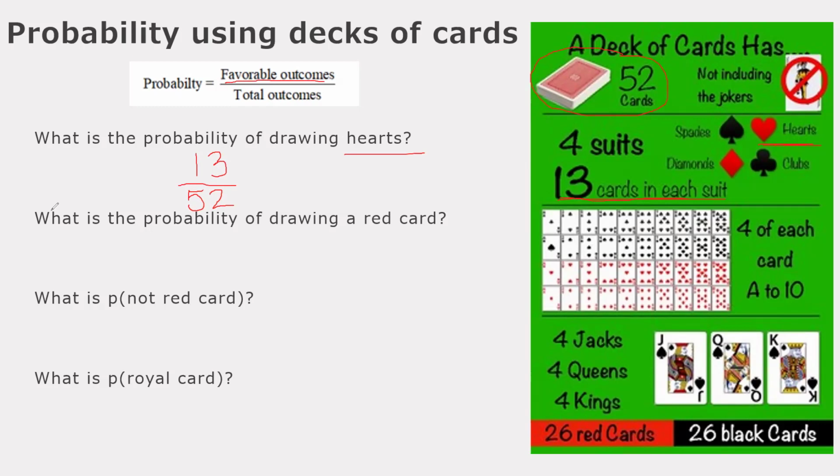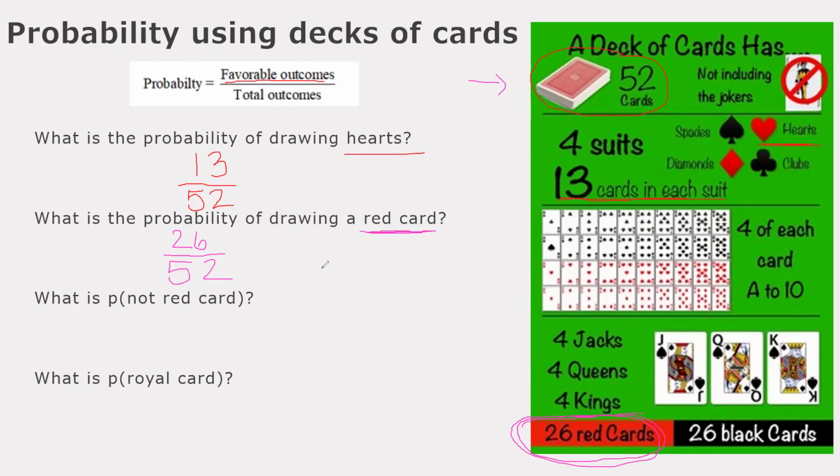All right, let's try this next question. We'll change colors here. What is the probability of drawing a red card? So read it carefully. Always make sure you're finding the right thing. We want to know the probability of a red card. Well, if we look at the notes here, we're reminded that 26 of the cards are red. That's going to be our numerator because 26 is how many red cards we have. And then our denominator is the total number of cards, which is 52.